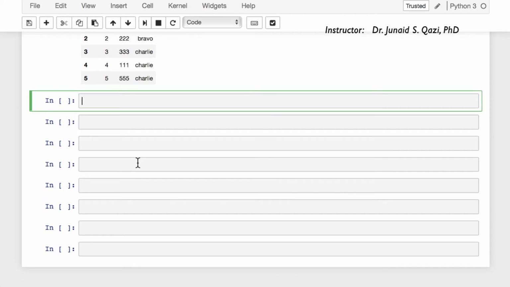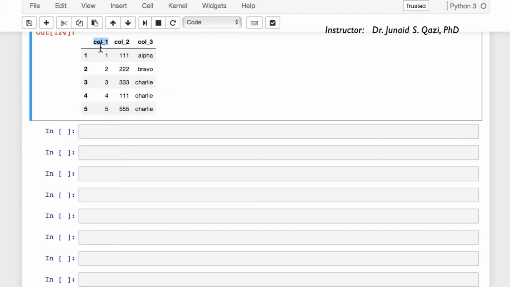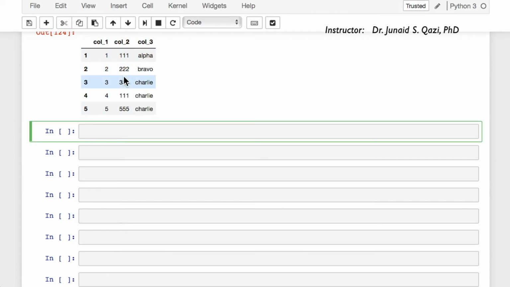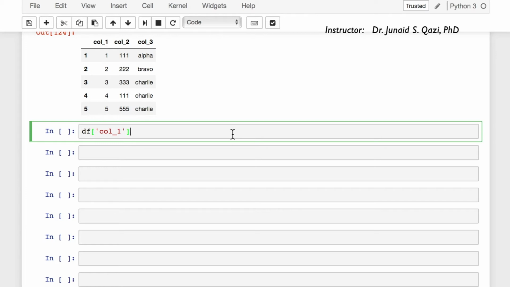So the next very useful method that we will use in the coming lectures during data analysis, visualizations, and machine learning, some exploratory data analysis, is unique. So if we want to know how many unique values are there in column 1 or column 2 or column 3, let's try unique on all these three columns one by one. What we need to do, we need to grab the column one by one, call 1, and call unique.